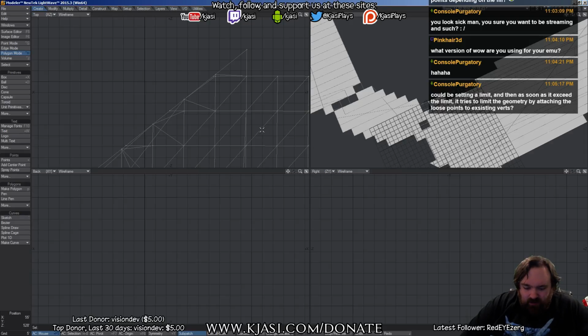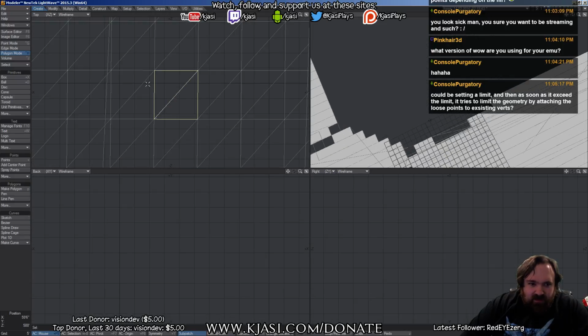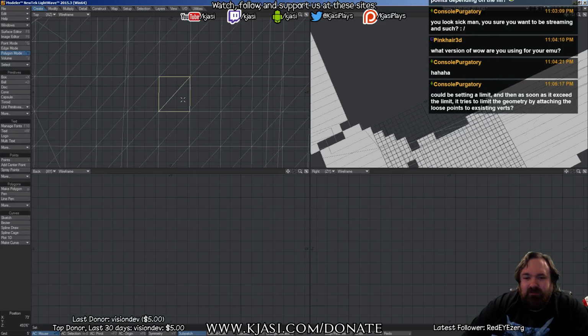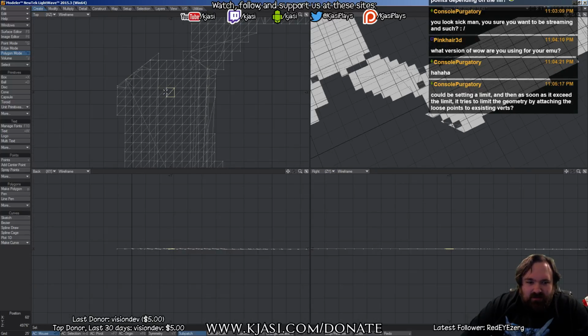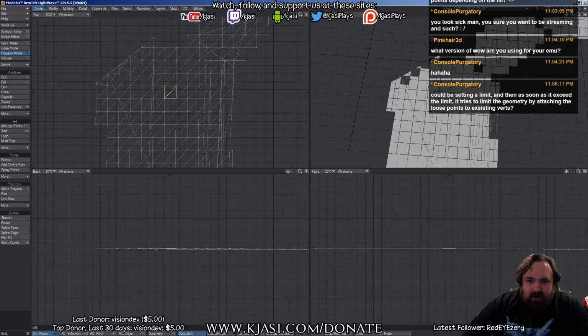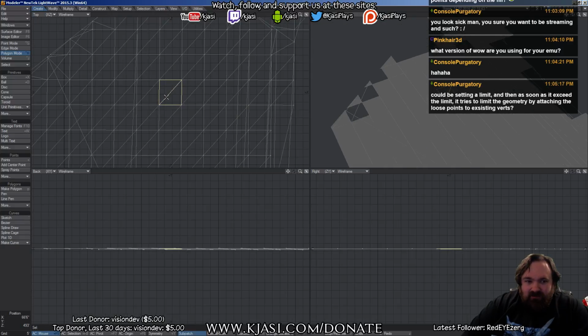Maybe, but in looking at the geometry here, let's just assume that this is a perfect example of a polygon that would never be touched by anything in the editor. This has a value of 86. I don't know why, but it does.